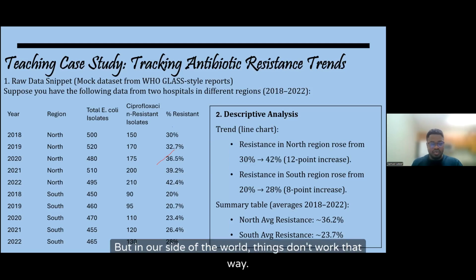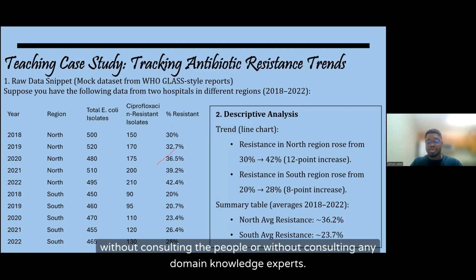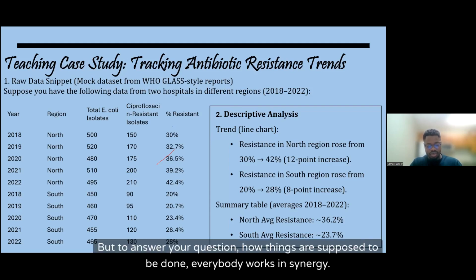But on our side of the world, things don't work that way. You see, someone just goes to the house and makes one policy without consulting the people or without consulting any domain knowledge experts. But to answer your question, how things are supposed to be done, everybody works in synergy.